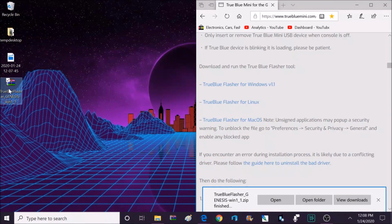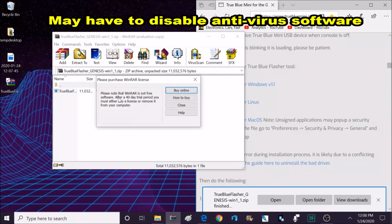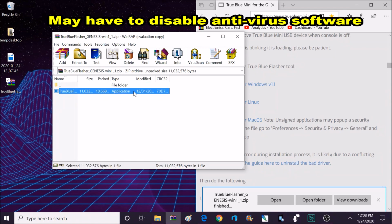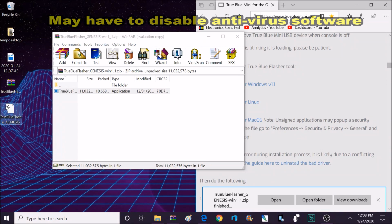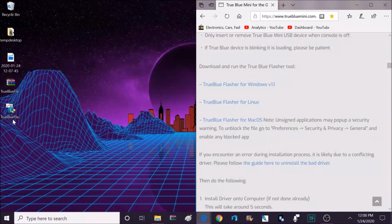And it comes in a zip file, so I'm going to go ahead and open that up. And then I'm going to extract the contents to my desktop, and you can put the contents wherever you choose on your computer. But for me, it's just easier to leave it on the desktop. After extracting that file, you should now have a TrueBlue Flasher application. So now you want to go ahead and double click on that and open it up.